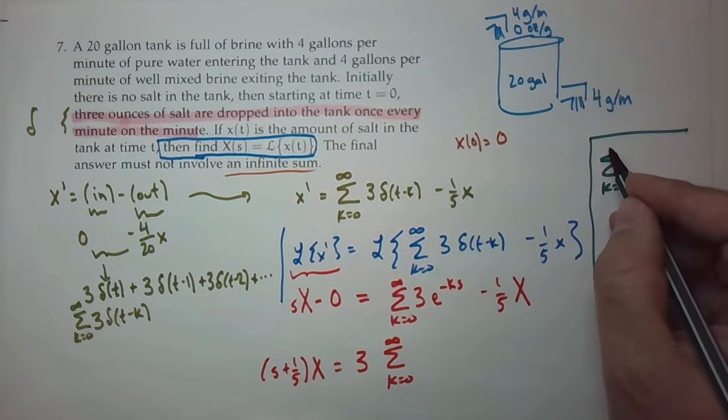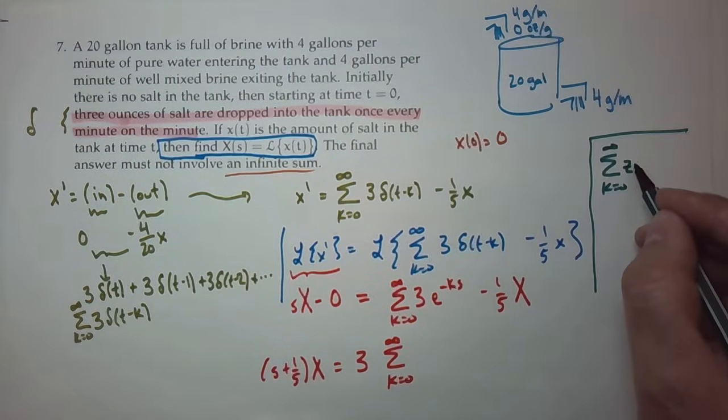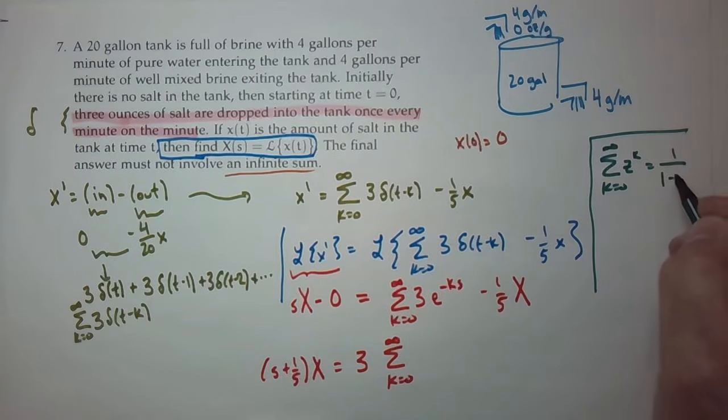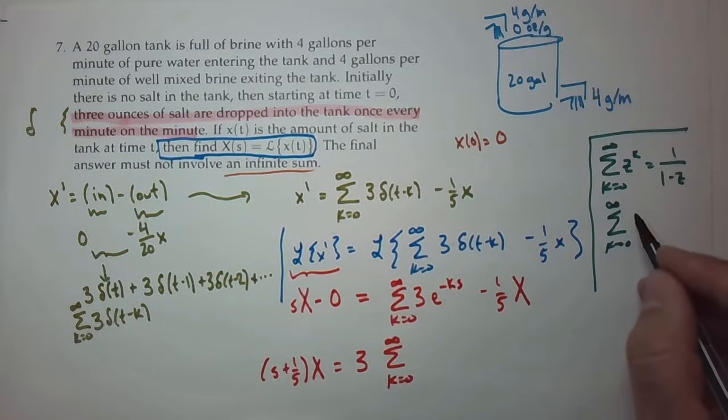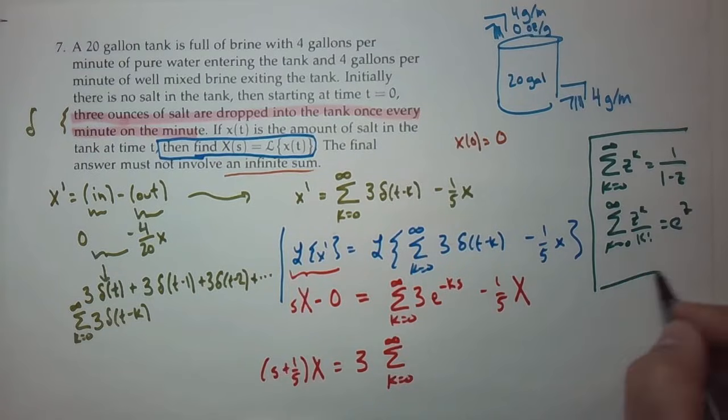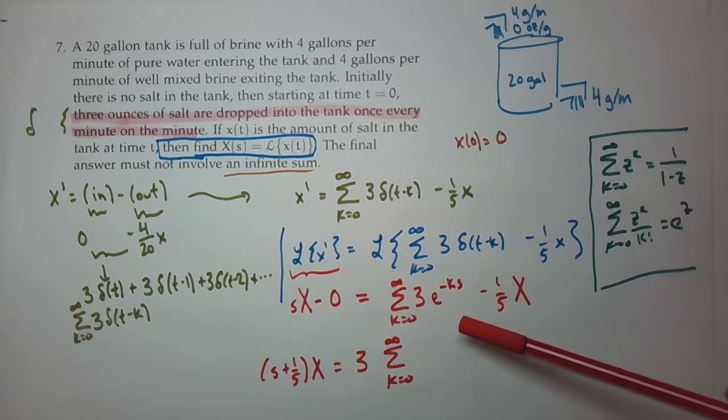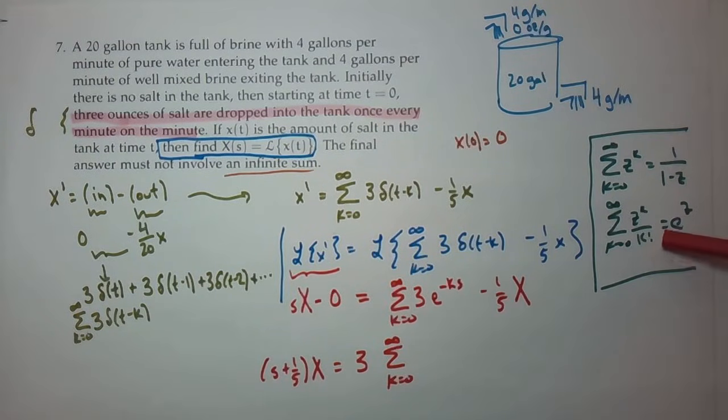So one sum looks like, k equals 0 to infinity of z to the k is 1 over 1 minus z. And the other one, sum k equals 0 to infinity of z to the k over k factorial is e to the z. Does one of these look like we can make it work? This one we'd have to have a k factorial. There's no k factorial, so that looks very unpromising. So maybe we should think of this first one. Something to the k.